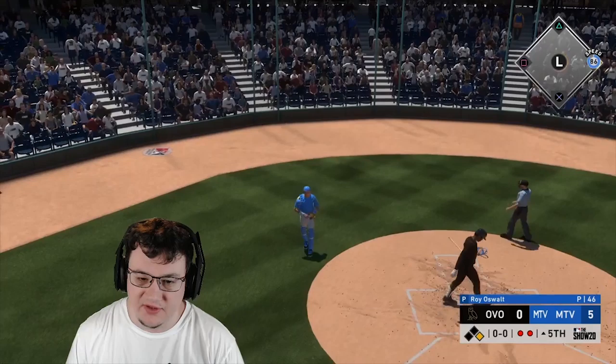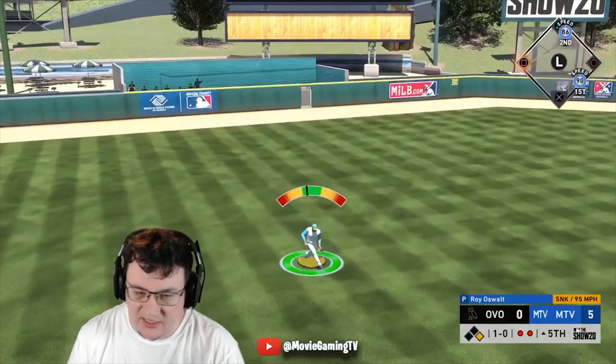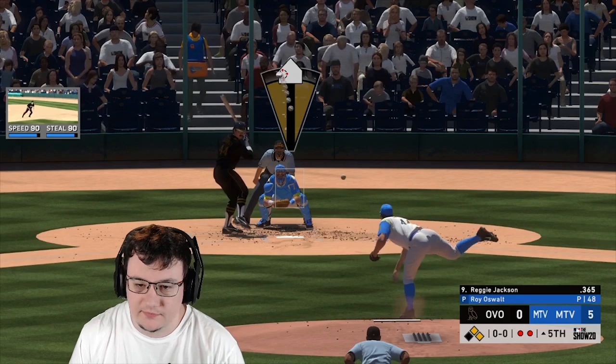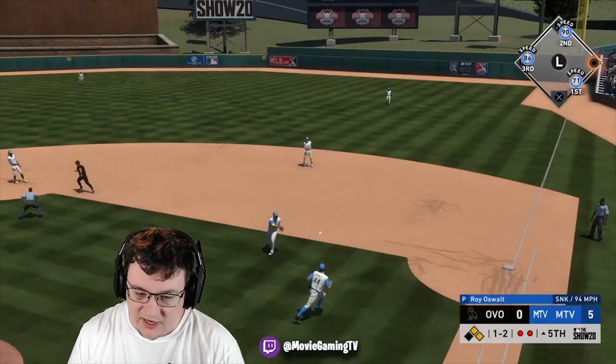That's going to be a base hit from Craig to keep the inning going. Nice throw from Kemp. Bringing in Reggie Jackson out the bench to pinch hit. So this is a big at bat. Going to get him to... That was some good pitching there from Roy Oswalt. Let's go. Hit our spots like crazy.